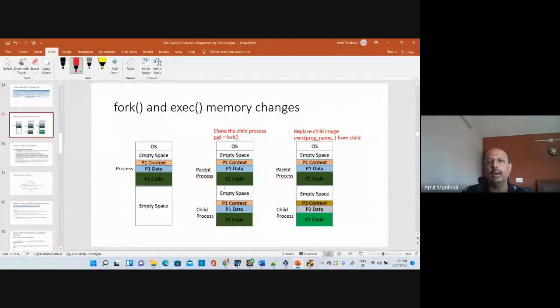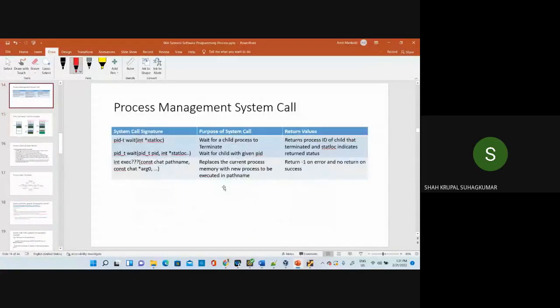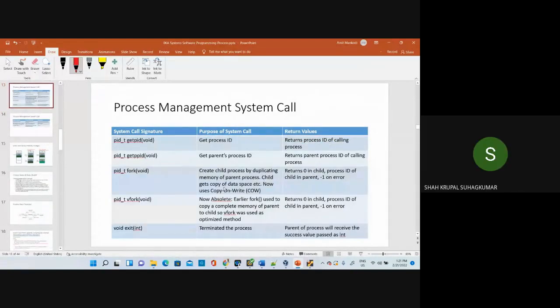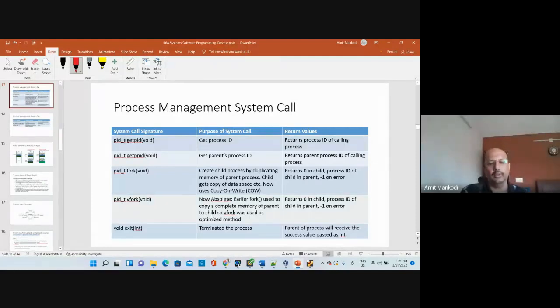Yes, so this pid_t, is it to be replaced by something, or will the system do it? No, so this is the function forward declaration.